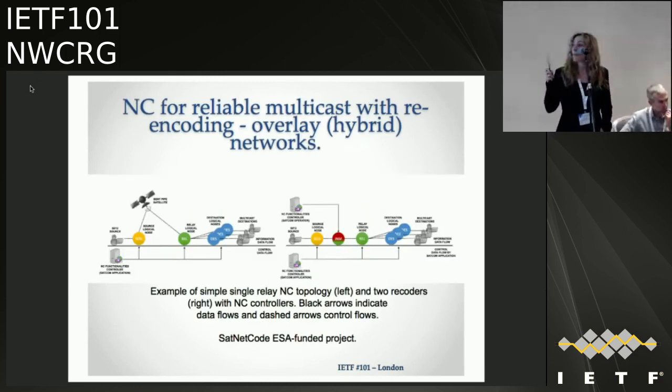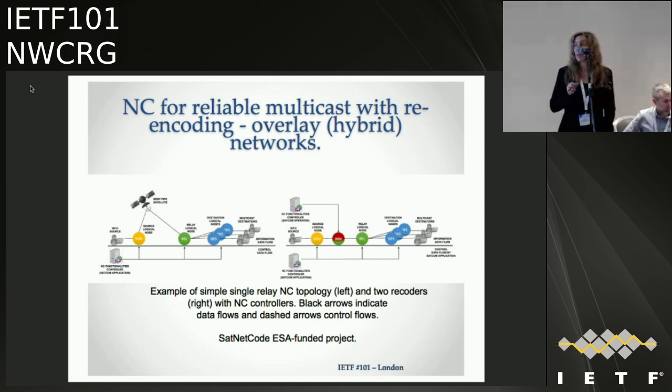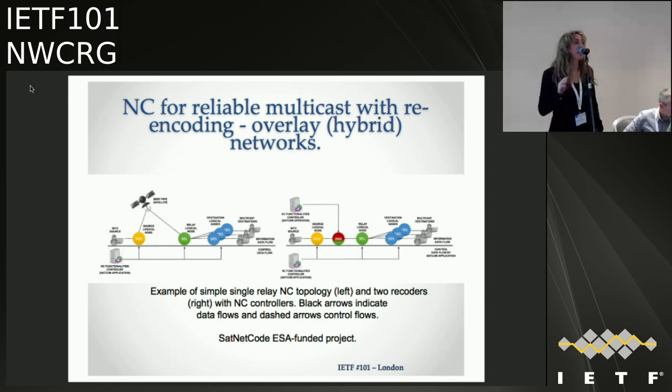As use cases, we have two very different use cases that also prove our arguments. For example, we have this European Space Agency funded project, which is called SatNet Code. In this case, we do a very typical application of network coding for improving the reliability of multicast. We use re-encoding, and we assume overlay hybrid networks. So you can see that on the left, we have just the satellite as a physical bent pipe, so it's almost as if it doesn't exist from the network coding point of view. And it may happen that in this case, we have very few logical nodes that need to re-encode.